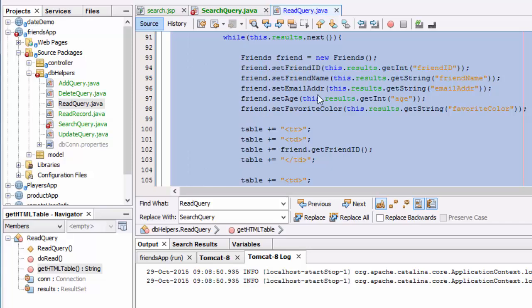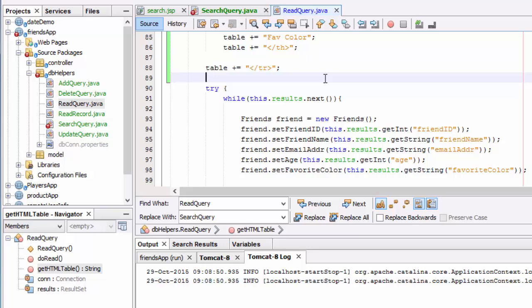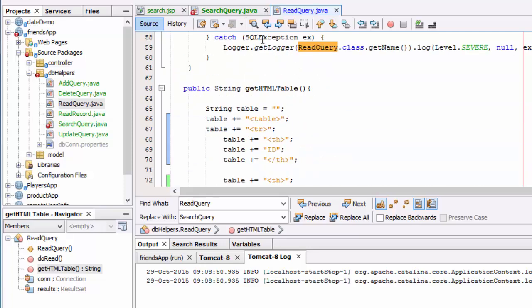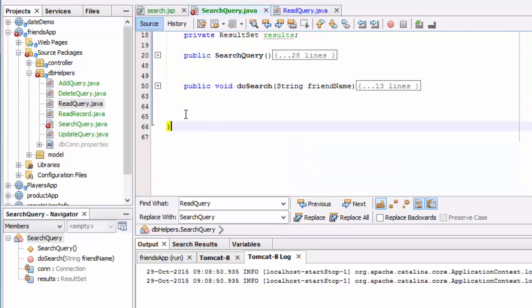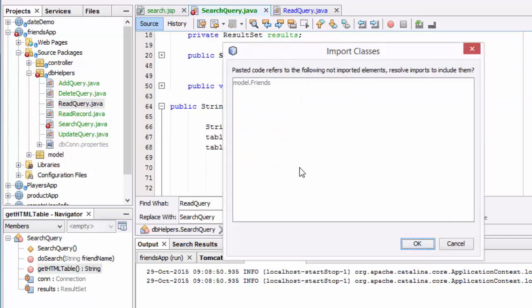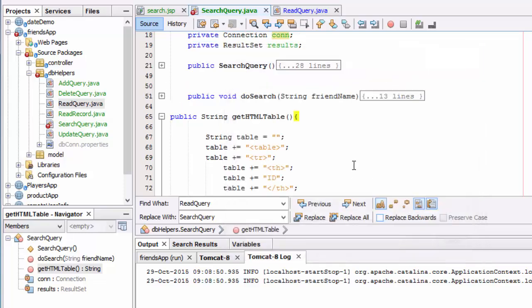I'm using the friend model, all the same properties inside the model, so I think we can just do a straight copy and paste and then make modifications. It wants to import the model friends, I'll allow that.